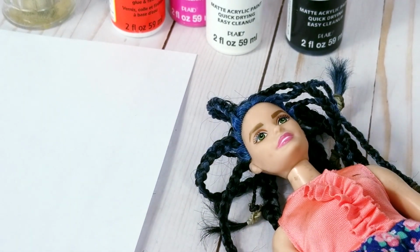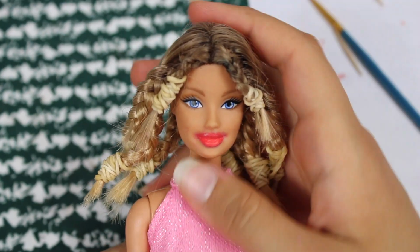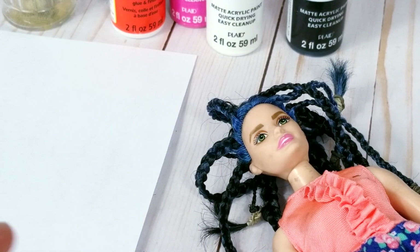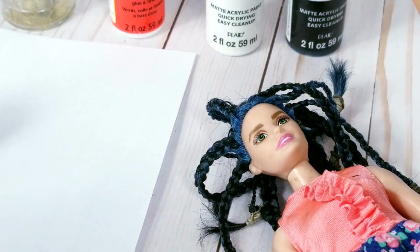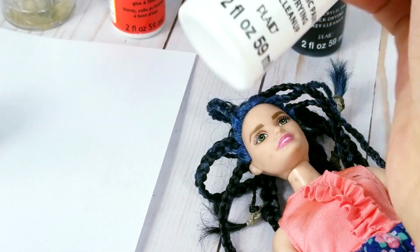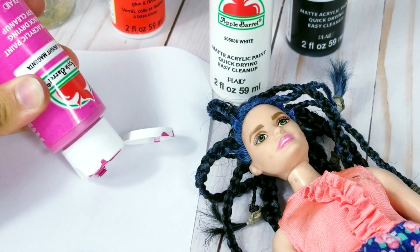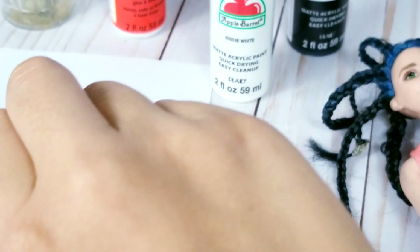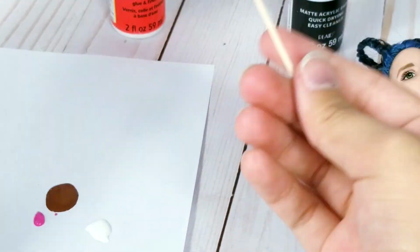And last time, like you guys remember, I had a lot of struggles with finding the perfect lip color, but now that I know exactly what I'm going to use, I'm going to use the exact same color as I did for my last transformation, which is going to be some brown, some pink, and some white acrylic paint. So let's start off by just simply pouring them out over here. Whoops. Okay, that's enough. And some brown. And then some white.